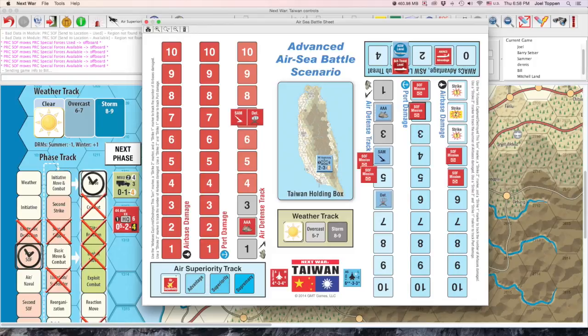So why don't we say we're going to do that with the air bases here. We're going to do a targeting and a raid, and we'll leave the ports alone for now. So we'll do two raids on the air defense track, 2 targetings on the air bases, and then 2 raids on air bases.